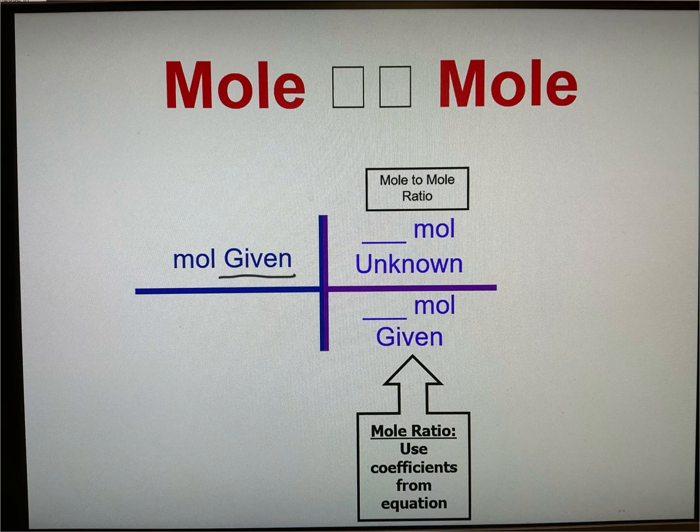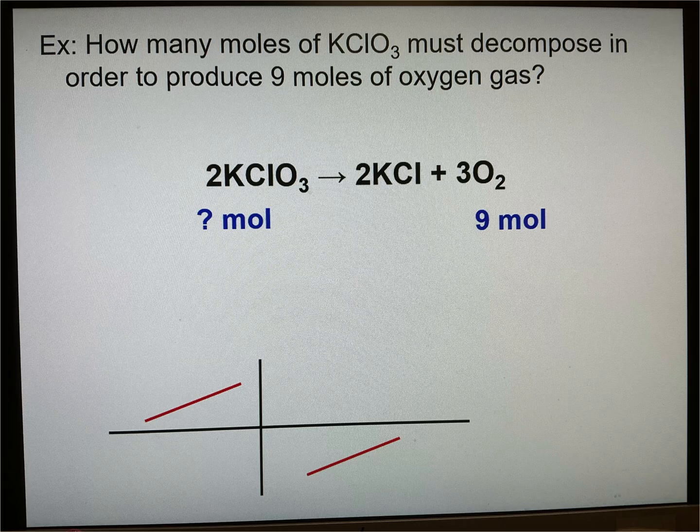All right. Now, remember that this is where your units and your chemicals all pay off. Because whatever unit and the chemical you have here in the given is going to go down here. Whatever you're looking for is what's going to go up here. All right? So let's take an example. Here, they're giving you 9 moles of oxygen gas. Remember, anytime you have a gas, that means you have an O2, okay? And you're looking for KClO3.